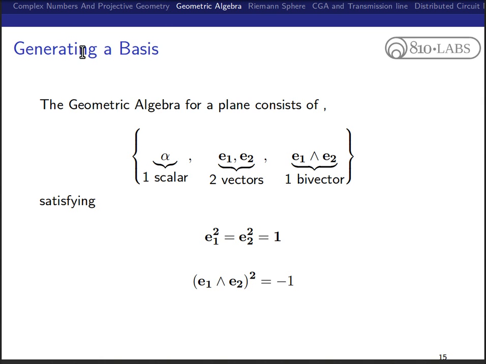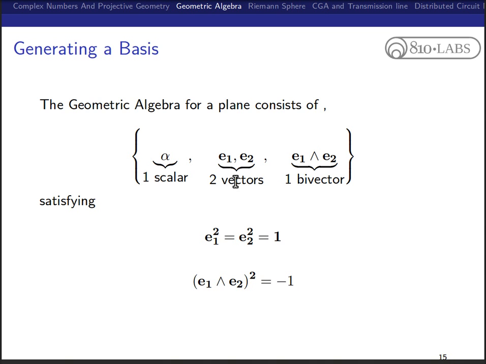Okay, so what we do is we generate, they say, a geometric algebra given a certain basis. So in 2 dimensions, we're going to pick 2 vectors, e sub 1, e sub 2, and then we're going to say that they are normalized here, and they're orthonormal. That's not expressed here, but let's just assume that's true.